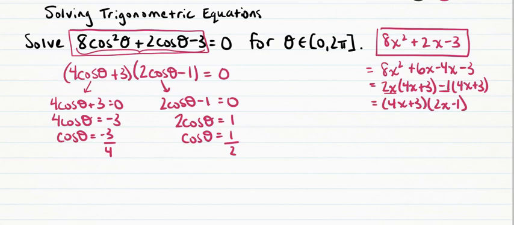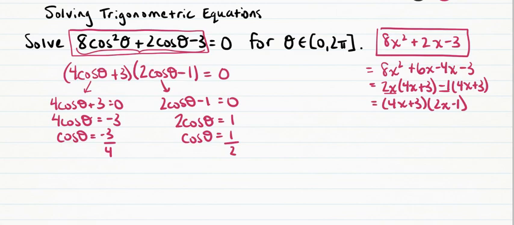Now in this case, we were able to factor this quadratic trig expression on the left-hand side of this equation. And so we were able to isolate for cosine theta by factoring and setting each factor equal to 0. If this quadratic trig expression was not factorable, then we may actually have to solve for cosine theta using the quadratic formula. So you can think about how that might look for another question where this expression is not actually factorable.